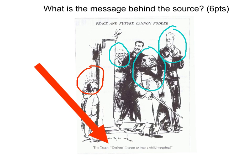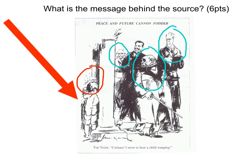Now, when we look a little bit closer, when we highlight the peace treaty here, it's clear that the child has actually read the peace treaty. As a result of this, the child is crying, and at the top of his head where it says 1940 class, this is where the child is crying, because in 1940, when it has grown up to be an adult, it will actually be a soldier.